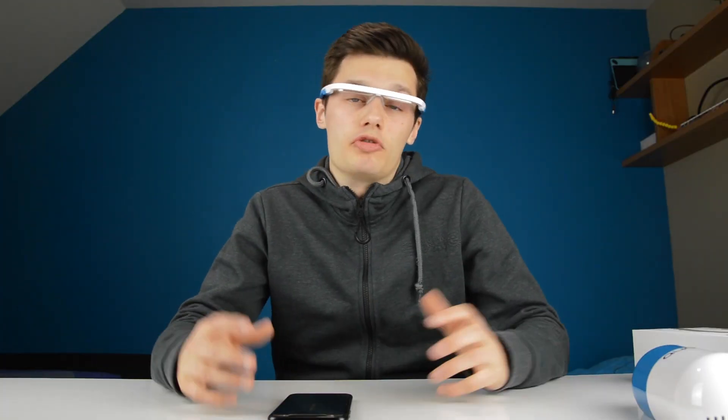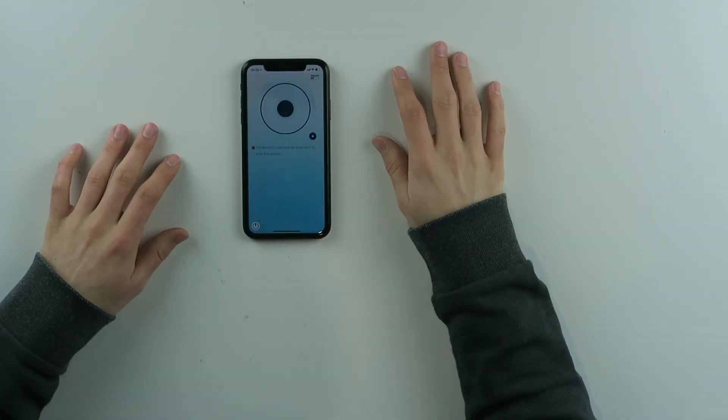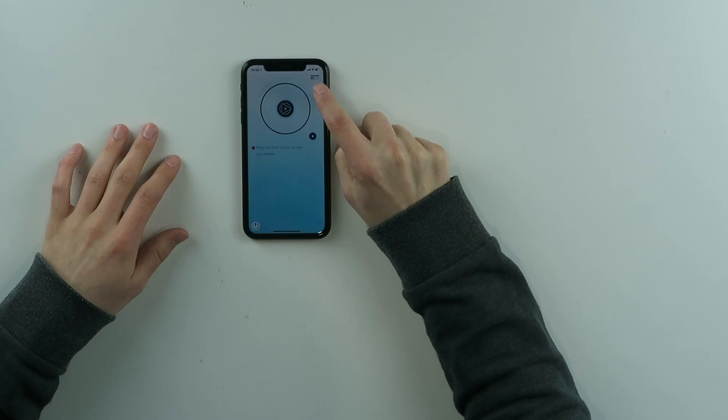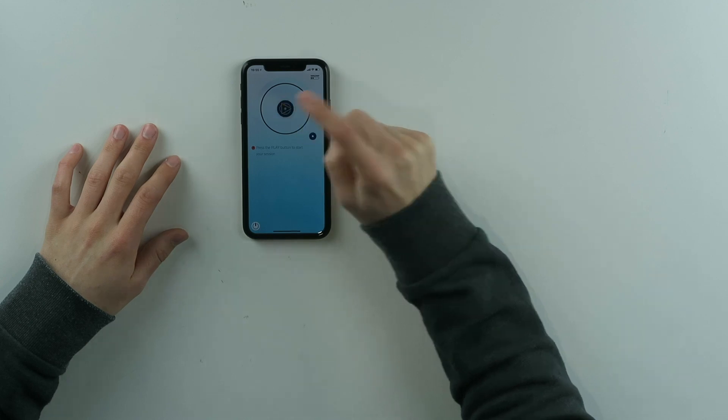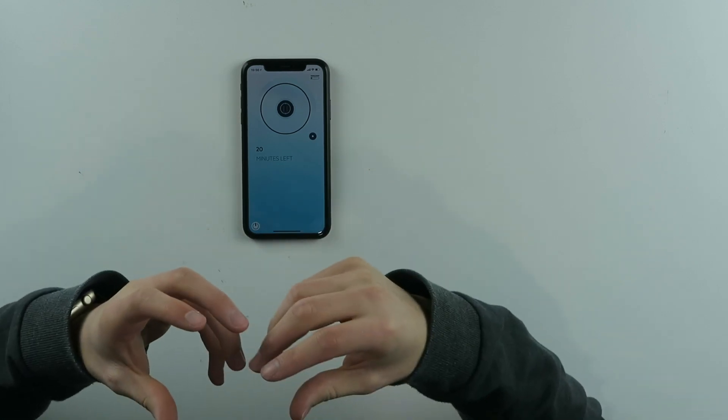And who even cares what other people think? So I'll set it to 20 minutes — done. You can see the battery indication on the app in the top right corner. If I press Play it will start giving out blue light, as you can see. It also shows how many minutes are left in your program. You just put these on, go to work, do whatever you want, and you can keep going — it doesn't fall off, which is good.